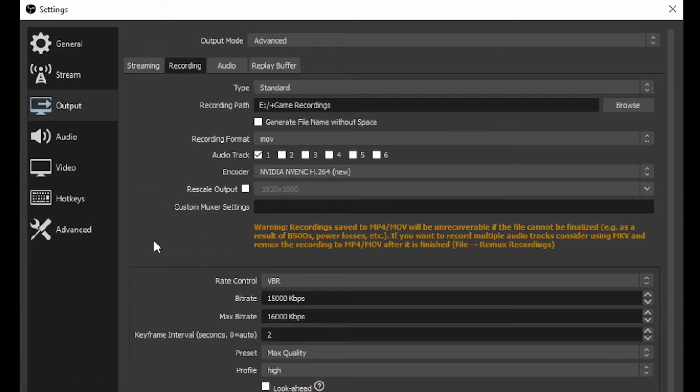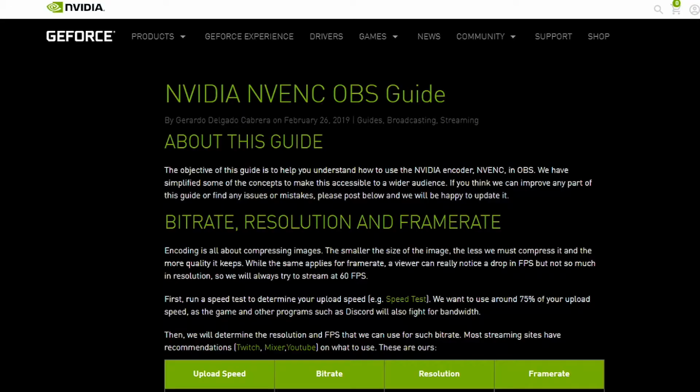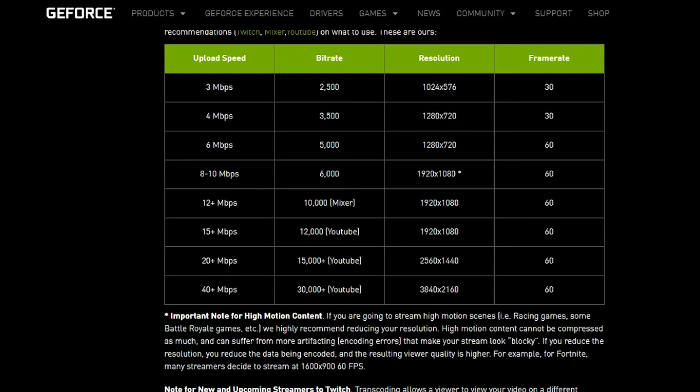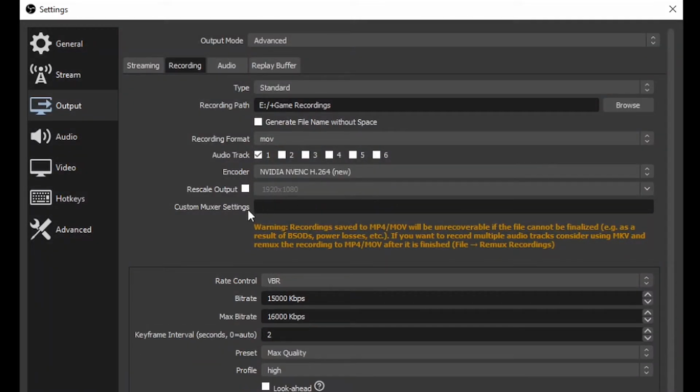Back in the encoder settings, NVIDIA card users will see the NVIDIA NVENC H.264 option, which more or less pawns the encoding work off to your graphics card rather than your CPU. If you don't see this option, then there is a chance that your card does not support NVENC, or you are not using a NVIDIA card. There have been many claims that one encoder option produces a better result over the other, but realistically, it comes down to hardware capability.